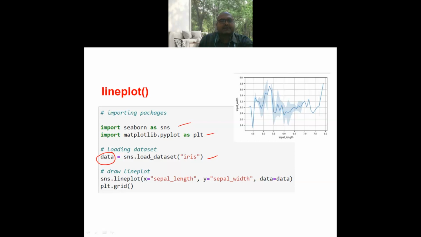For that, data is equal to sns.load_dataset iris means the iris dataset will be loaded to the variable data. With the help of this particular syntax, lineplot, you can plot the diagram. You can take the x variable and y variable as sepal length, sepal width, or petal length, petal width. The data onto which the graph is plotted is data.